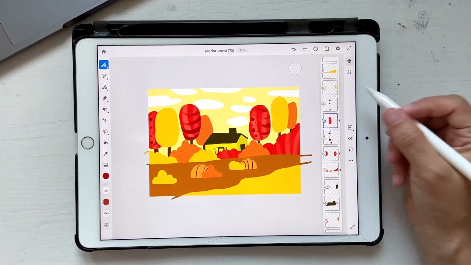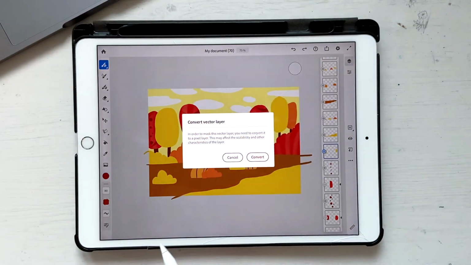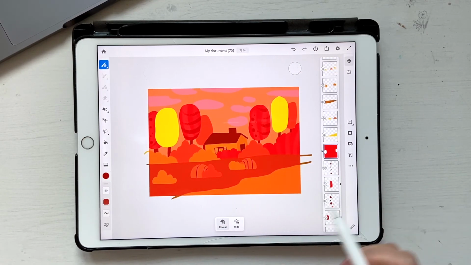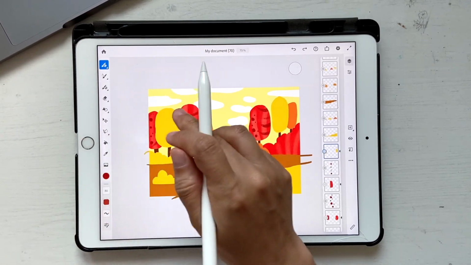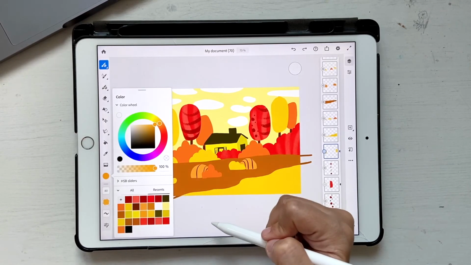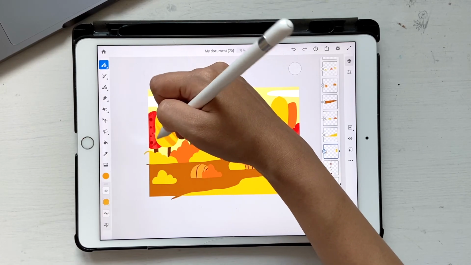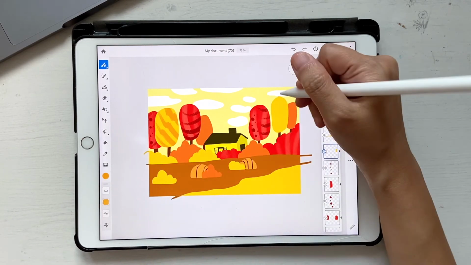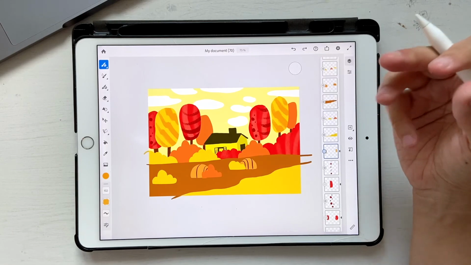Okay, now let's go to the yellow trees right here, these 2, and click on mask layer content, convert, and let's use the same brush. And in here, make sure it's in reveal and swipe. And now go to your yellow color and just click on that. And you can now actually change this to a little bit orange. And I'm just going to draw some lines like this. You can actually make your brush thicker as well. Just go ahead and do that. And just scribble a little bit.